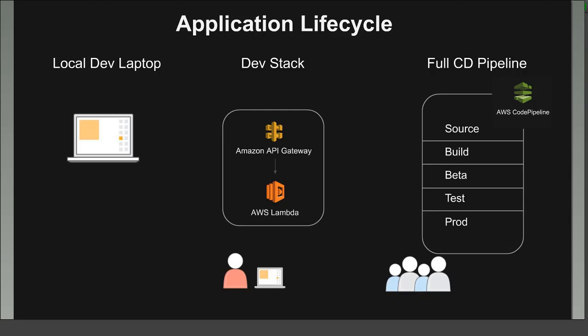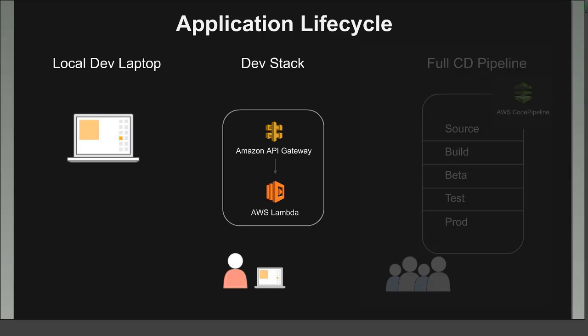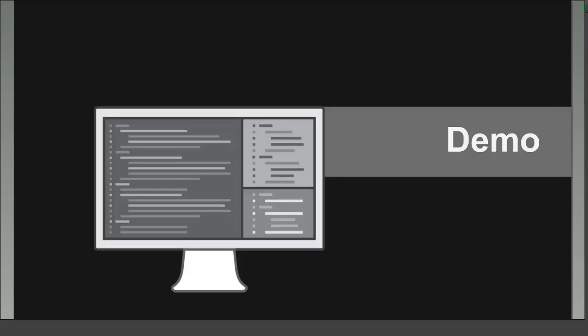And whenever I push to that Git repository, it's then able to automatically deploy changes for me. So if I have a team that's collaborating on a project, as long as I have access to this repository, anyone can push and then deploy an application. So we're going to look at how we evolve for each of these stages here, and we'll see how Chalice is able to help us during this process. Now, for the first part, we're just going to focus on the local dev laptop and the dev stack for the second portion here. And we'll just hop right back over to the demo here, and we'll see how we can get all of this set up.